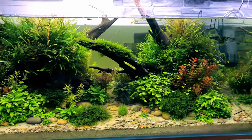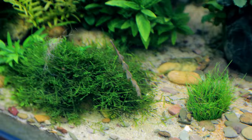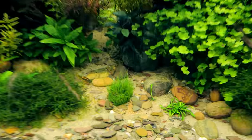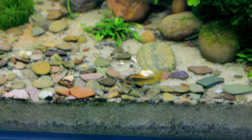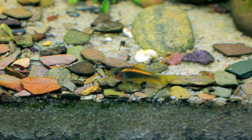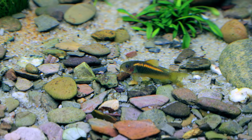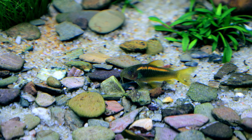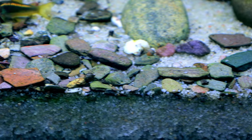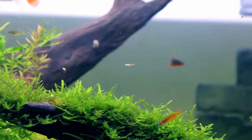Look at how good that's turned out - looking fantastic. I've missed some roots and there's a dead one, but not to worry. One thing I have added - I had some spare hair grass just sitting around so I've chucked it in the middle; it looks a bit odd but I thought I'd go for it. Look at the colors on this gold laser cory - look at the size of his barbells. People say that if you've got corys and bigger stones they can wear the barbells down, but that's actually not true. It's an infection that causes that, and those barbells are looking really good.